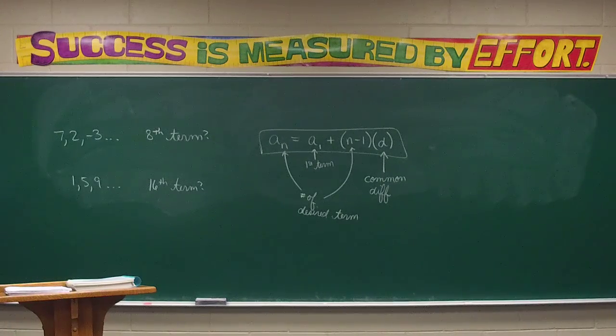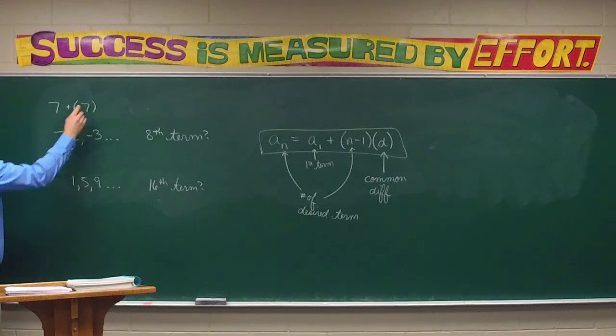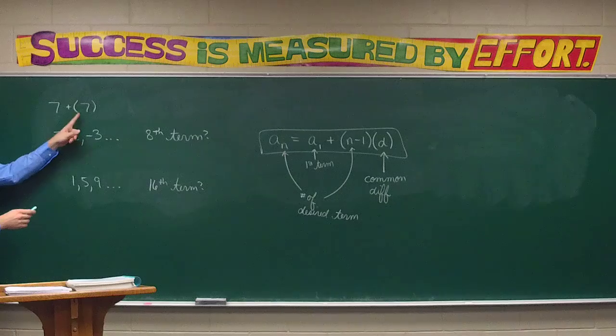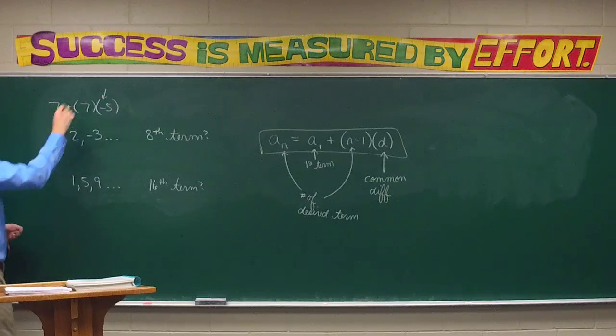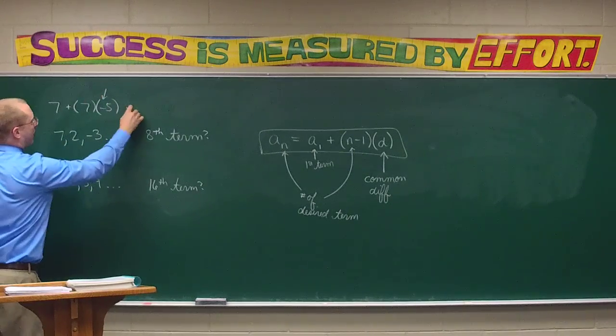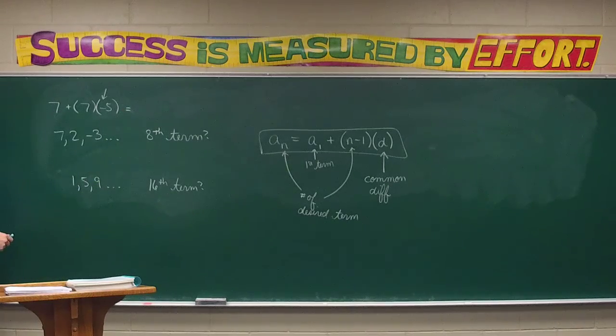So Audrey, as we look at the first problem here, we start with our first term, of course, which is 7. Then we're going to add the product of 7, because we're finding the 8th term, so we're going to go 1 less. 7 times, we're going to have to add the common difference, which is negative 5. Should have had a negative common difference here. So if your answer was 42, you forgot the negative. Should have had what for your answer? Uh-oh. Did you have 42?